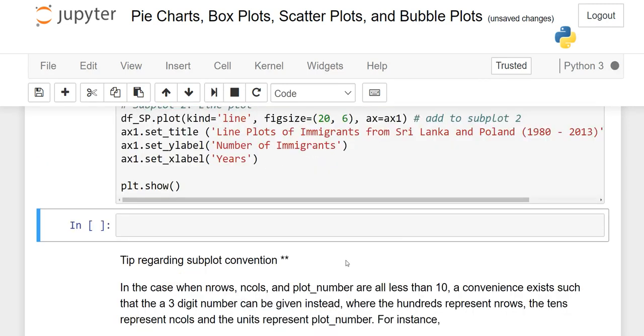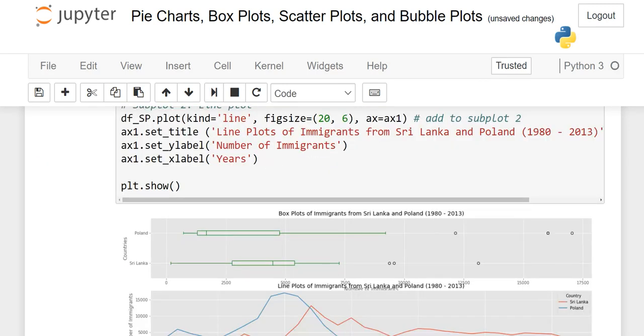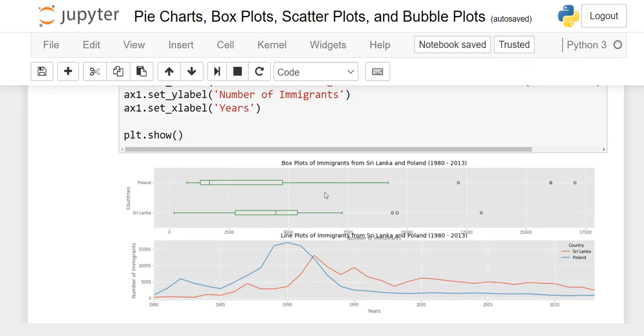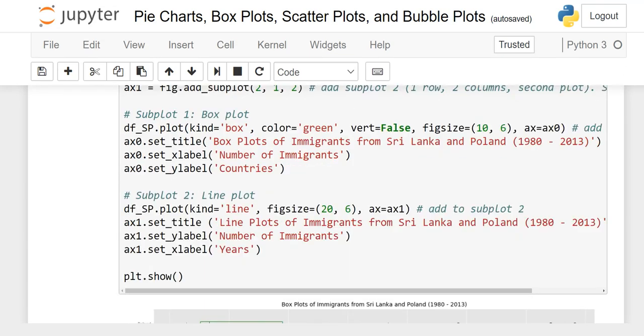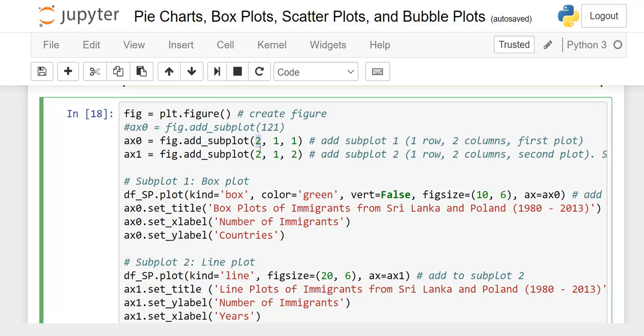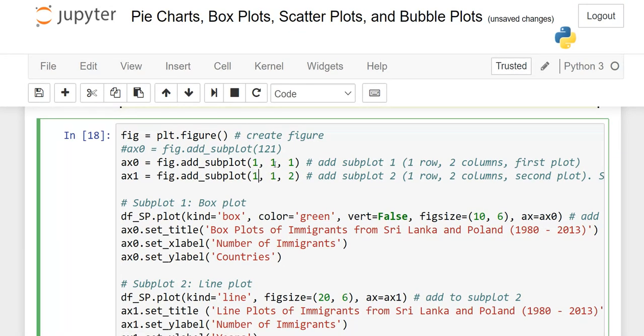If I say 2 and 1, then I have 2 rows. See now, it is 2 rows. This is one row, this is second row, and this is 1 column. So we can compare the same output by using 2 different graphs. I hope this concept is clear, right? What is the meaning of 2? So if I say 1, 1, these will be side by side. Your graphs will be side by side.